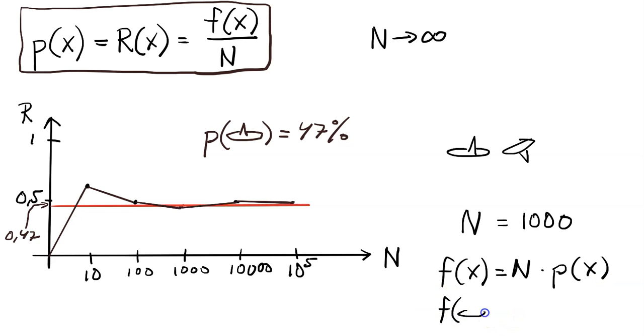So how many times will we get pin up? We can estimate it at 1,000 times the probability. And we now know that the probability is 0.47. So 470 times we would expect it to happen. Of course, in reality, it will probably not happen exactly 470 times, but something close to that, so 480 or 490 or 450, something like that. That will be the most probable. So we can estimate how many times we will get an outcome.